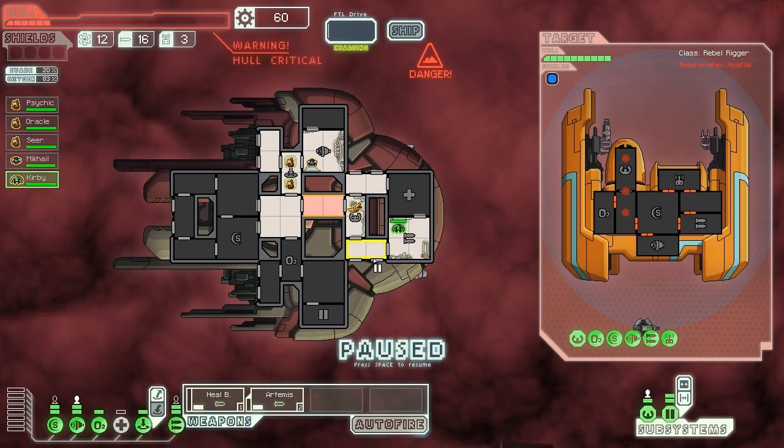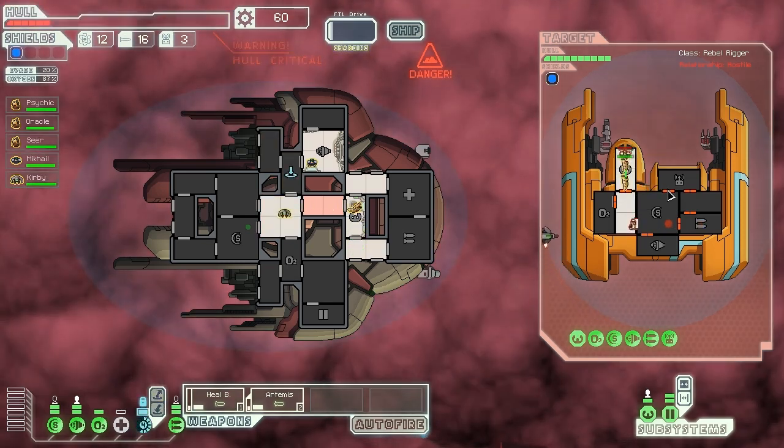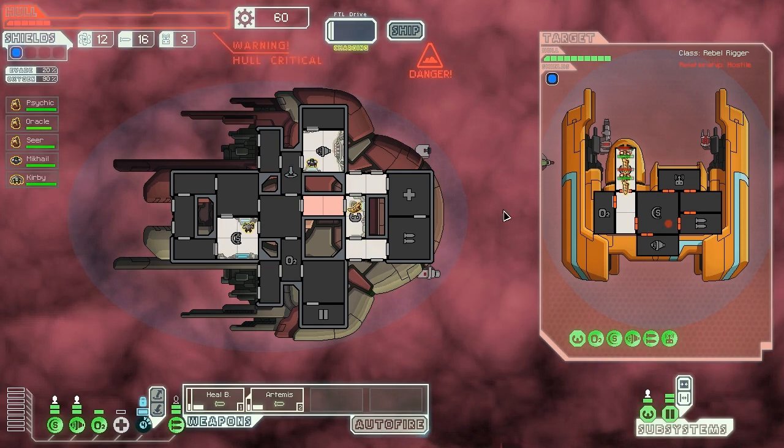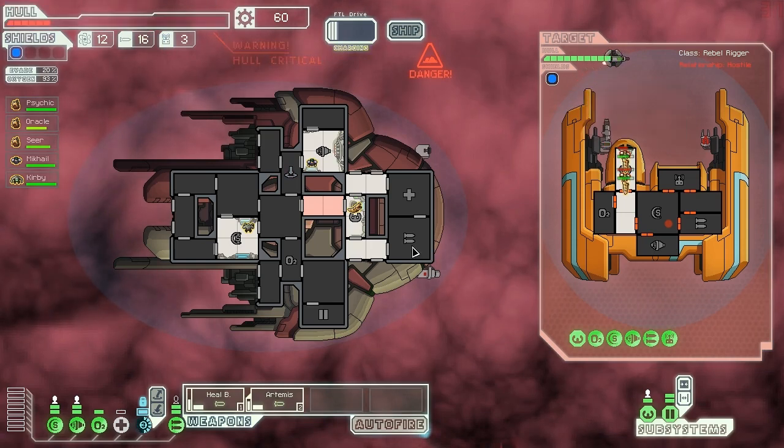Alright, they do have defense drones. That's okay. It means we should be able to teleport on board without any fear of them having anti-personnel drones. So we're just going to punch them in the face with our fantastic slug army. Artemis missile is going to take nothing out because they do have an anti-missile drone. So we're just going to hope they miss a lot.